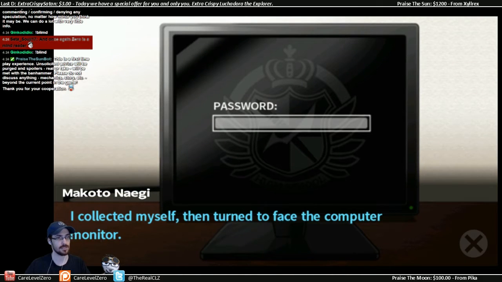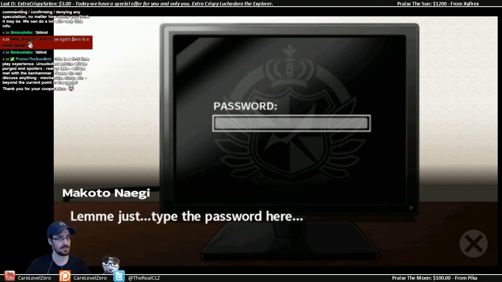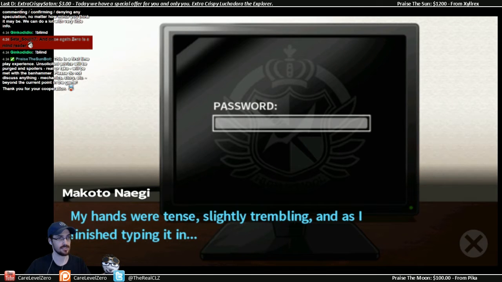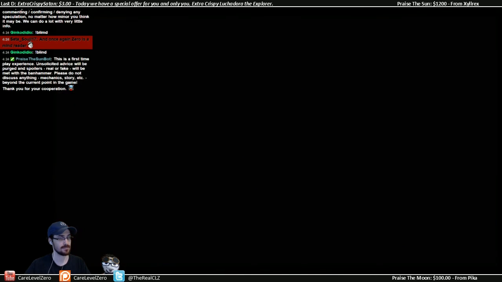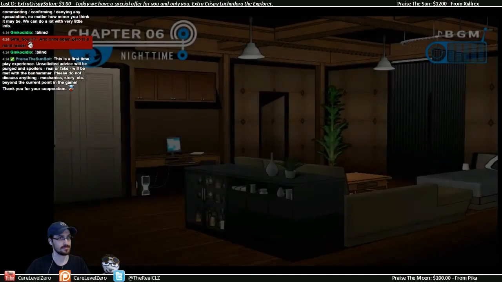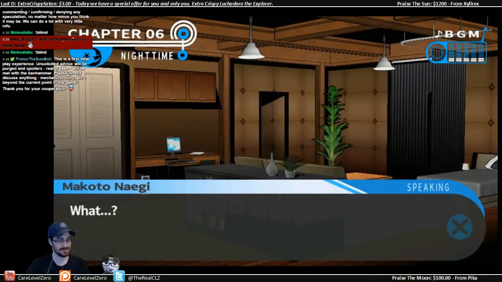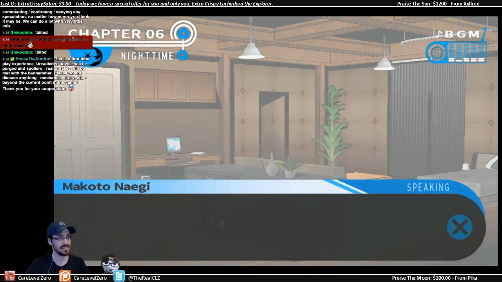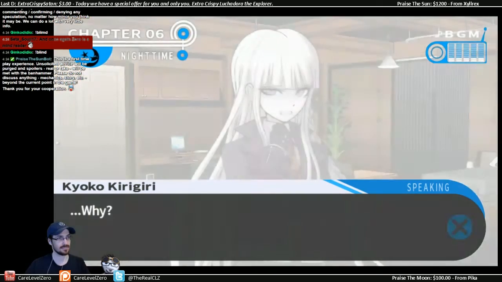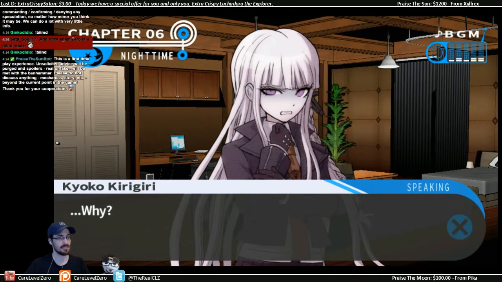Collected myself and turned to face the computer monitor. Let me just type the password here. Typed in her full name, Kyoko Kirigiri. Hands were tense, slightly trembling as I finished typing it in. It's because I'm psychic. That did it? Kyoko, it worked. Why? That is not the face of a happy camper. Kyoko?